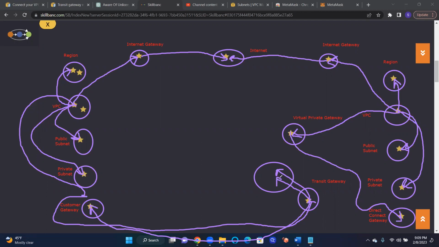I can attach two sides of the transit gateway so that I can make the traffic flow. Okay, that's all I have for today. Hope that makes sense.